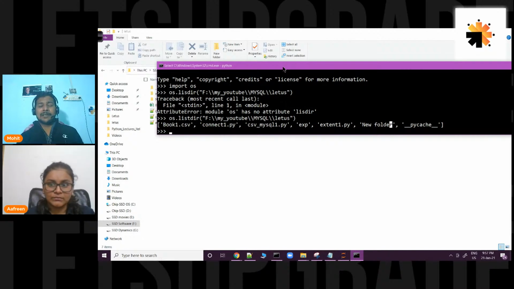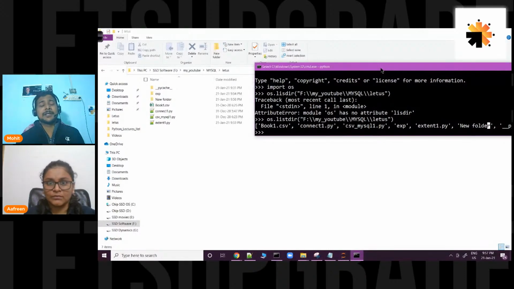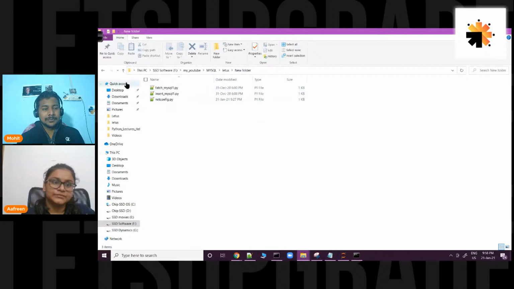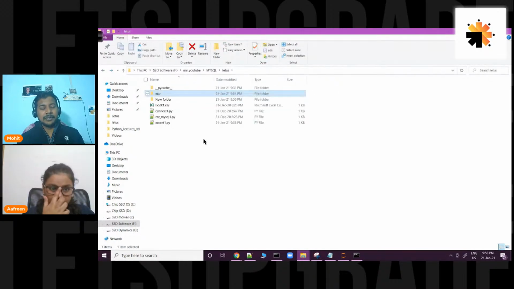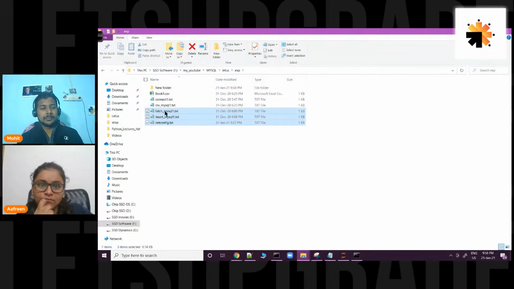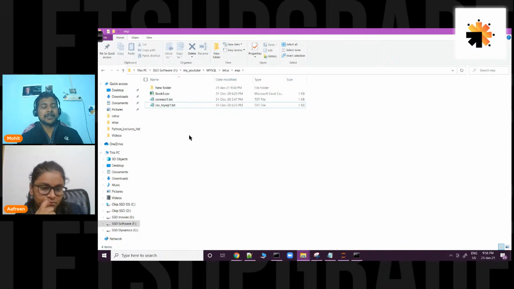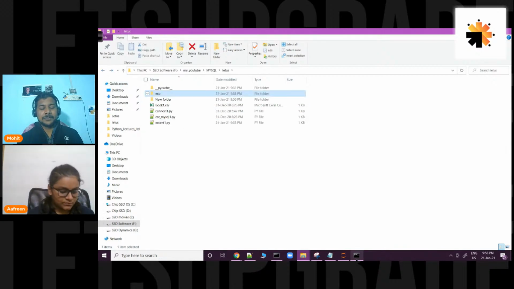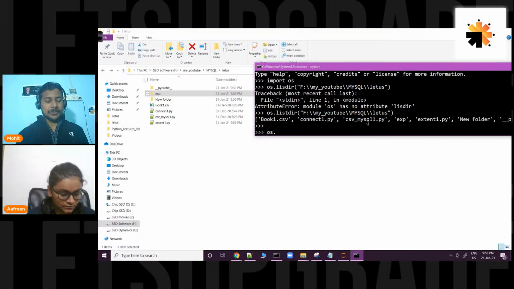I hope you have learned something called the depth first search algorithm in your degree course. Depth first search: we need to go deep down into the folder and check every file. Come back, check the folder and check every file. Go deeper and check the folders and files. So consider there is one more folder here. Go inside, check the folder. Go inside, check the file. For that, we have to use a new command, os.walk.